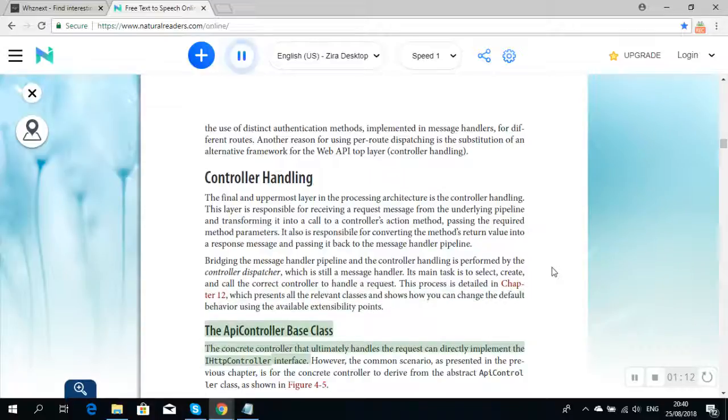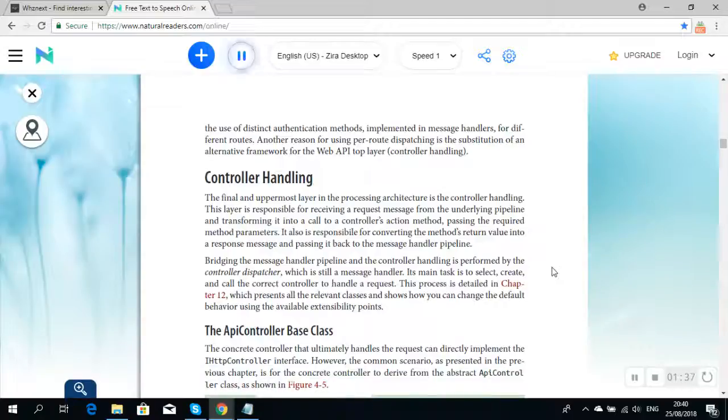points. The API controller base class, the concrete controller that ultimately handles the request, can directly implement the IHttpController interface. However, the common scenario, as presented in the previous chapter, is for the concrete controller to derive from the abstract ApiController class, as shown in Figure 4-5.